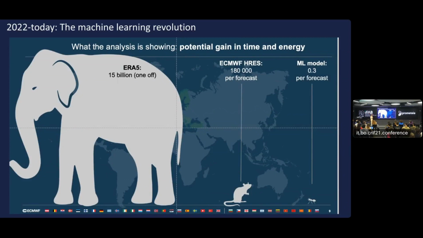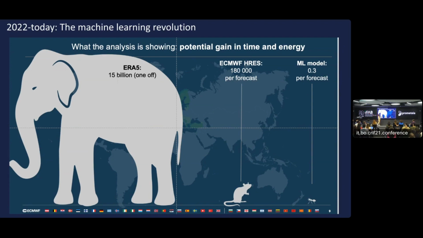So now, in terms of the costs, in terms of computing power, I'm going to talk about billing units. So it's not money, okay? It's billing units, because that's how we compute the cost of our computer. So ERA 5 is our resource to train the models. It's a huge beast, okay? We put an elephant there. It's 15 billion billing units, because you go back in time, 1940 until now. So it's really a lot of processing. It takes years to produce. So it's a big elephant.